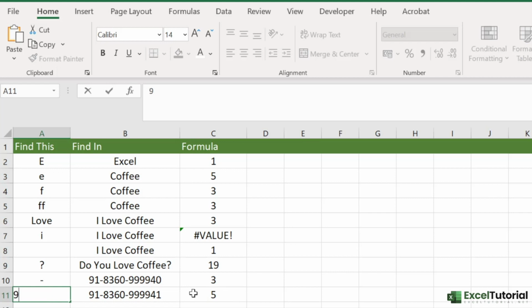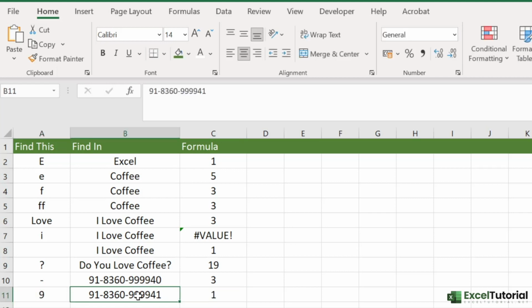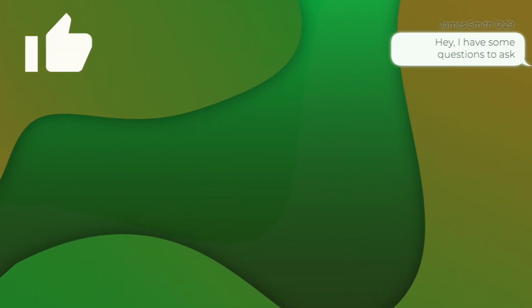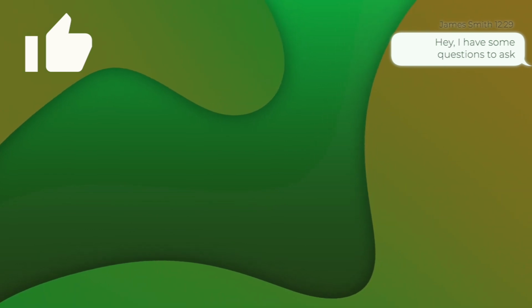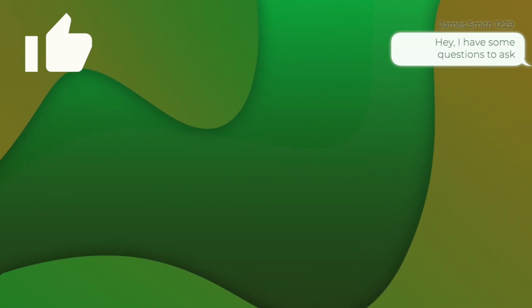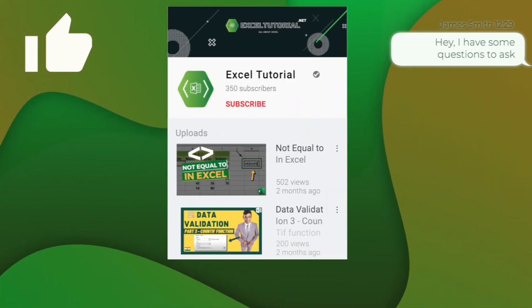If you type 9, it will return 1 because the first occurrence will be the 1. I hope you understand how the find function works, what type of values are acceptable in this function, and that it is case sensitive. These are scenarios which you can practice by yourself.